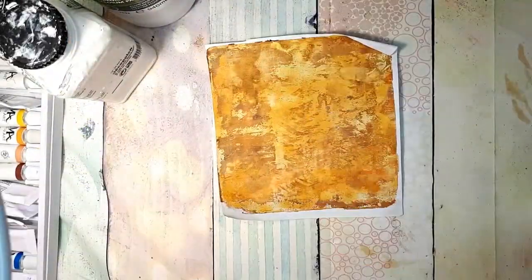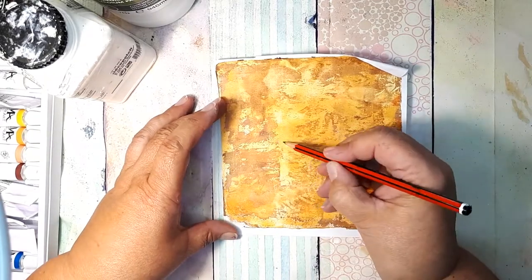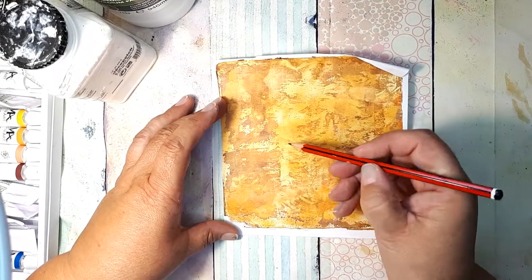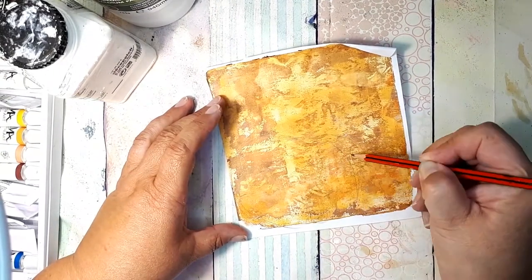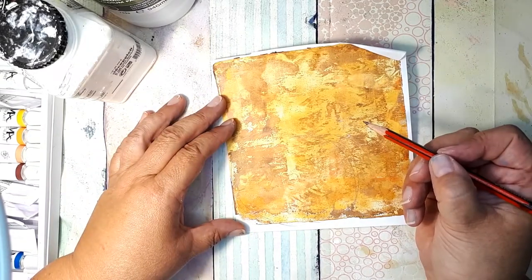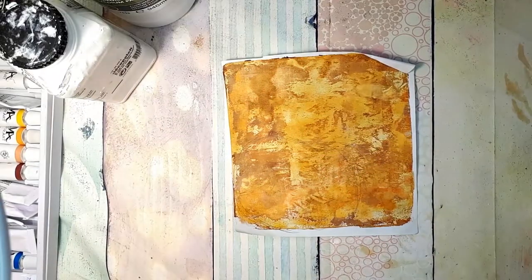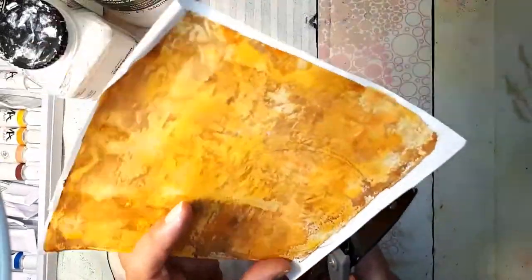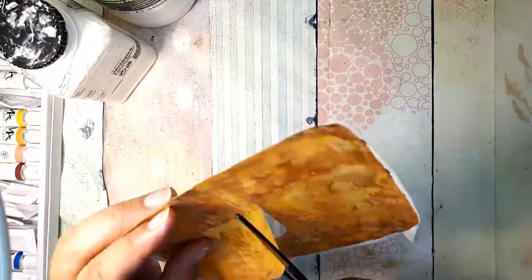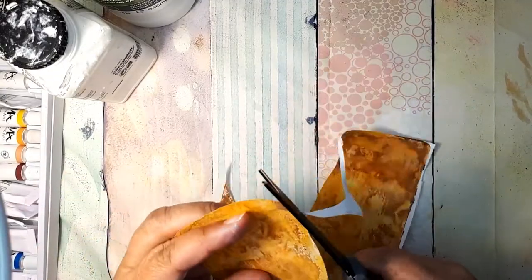And I'm grabbing my ambery, orangey gel prints from my stash and choosing one that's more yellowy, more orangey, because I'm going to draw a pumpkin on it. And if I can choose a gel print, I would usually do that just to have some richness and depth of the color, even though I'm going to paint over it. So I'm drawing a very rough pumpkin shape and cutting it out.